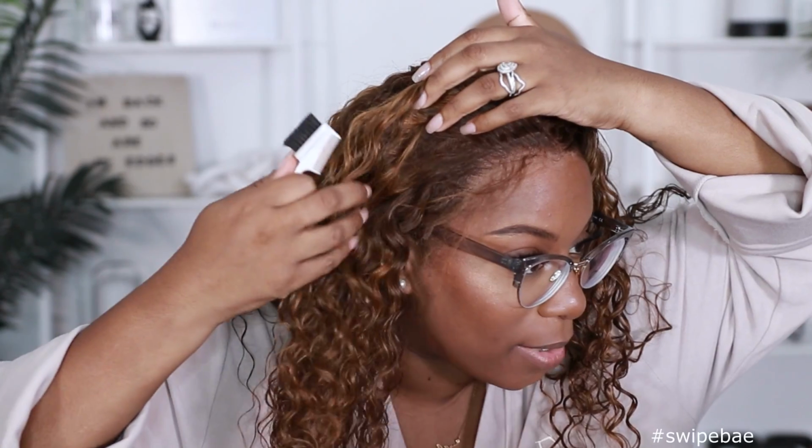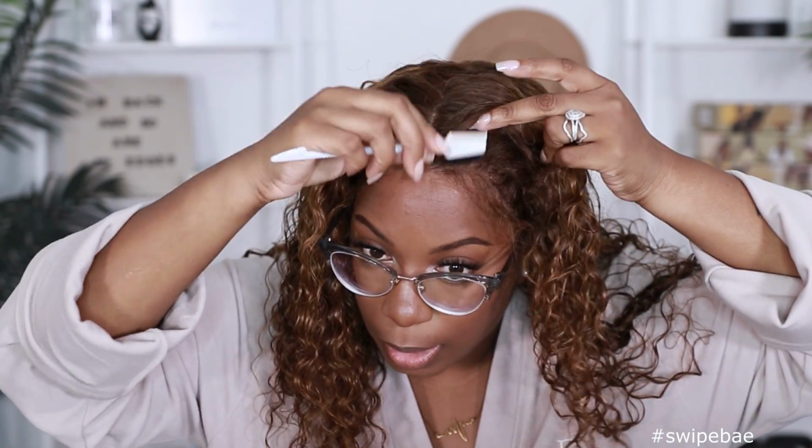Okay, y'all, this is gorgeous. I love this color on me already. Now, it may look a little different when I take this band off, so let's go ahead and do that right now before I change my mind about liking this wig. All right, I can work with this. No plucking. These long hairs in the front, I'm gonna use those to my advantage when I do the up style. But if you don't want those, you can cut them off or just push them back into the hairline like that. If you don't want to do an up style, you can literally stop right here.